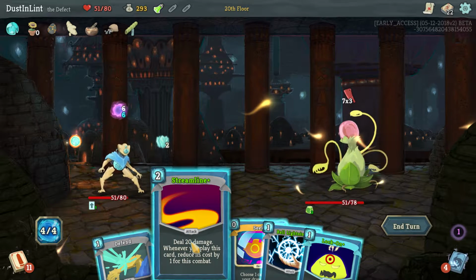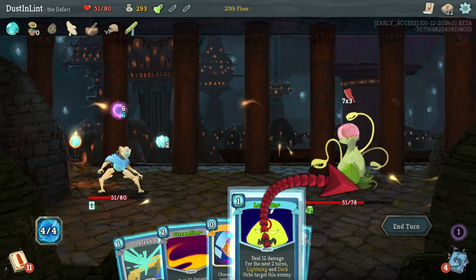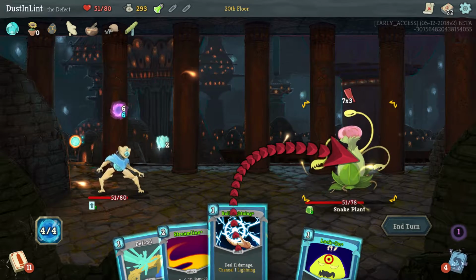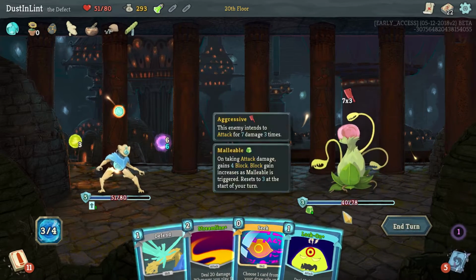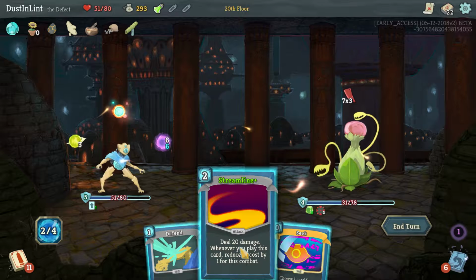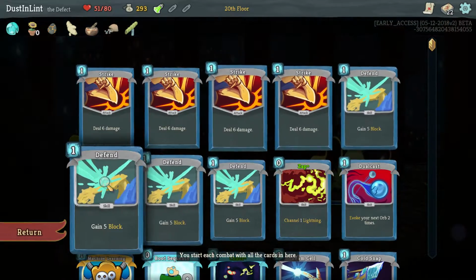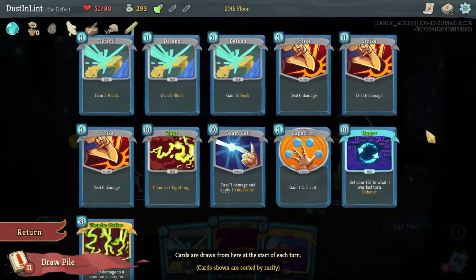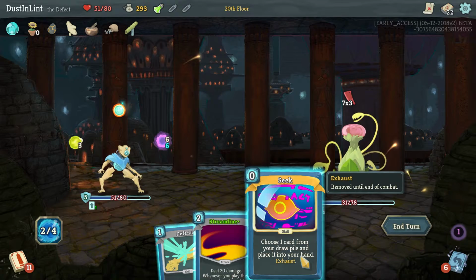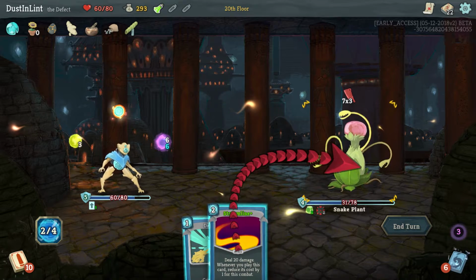I do like the idea of a streamline, but I think we should start off with a lock on. Ball lightning first. Then a lock on. Then a streamline, which won't get the kill. Wrong thing. Do we have any good blocks left? I could grab undo, so we take back the damage we lost, which I don't think is a bad idea. And then we can streamline, yeah.